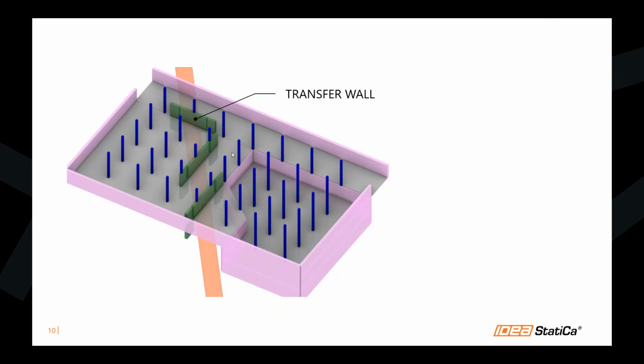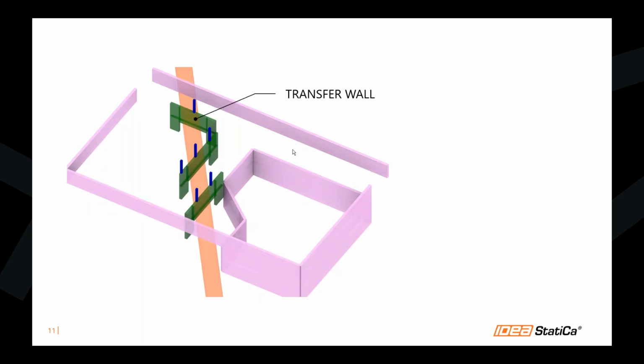You can imagine that designing this massive transfer wall is quite scary and not easy. That's why I understand why some of you would refer to the stresses in global FEA software, especially if there are openings in them. I think it would be quite time consuming and difficult to build a strut and tie model using hand calculation. That's why I understand why some engineers would choose to rely on global FEA software.